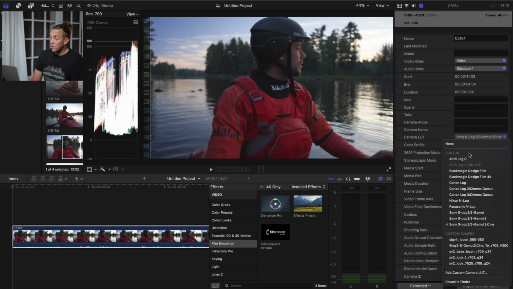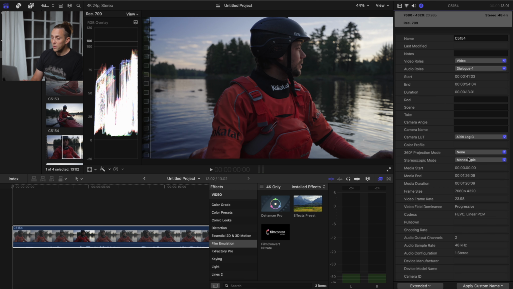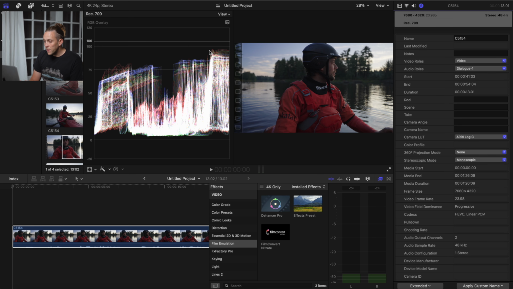But as I go through this process, I actually like the built-in Rec log C profile. If we watch that same waveform, it compresses down a little bit. The information over here in the trees isn't lost. And so I really like this as my starting point. Now, if I expand this waveform out just a little bit, you can see that this red line actually extends above the rest of the waveform.